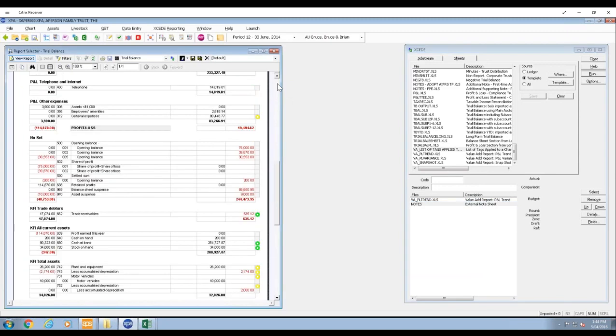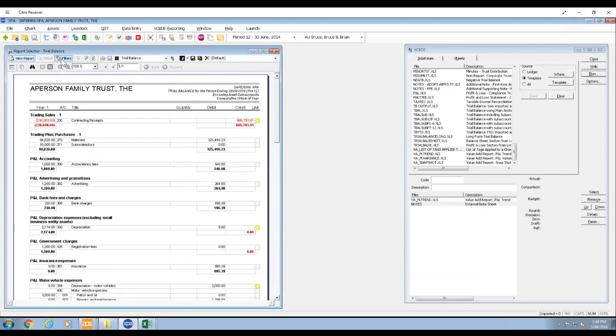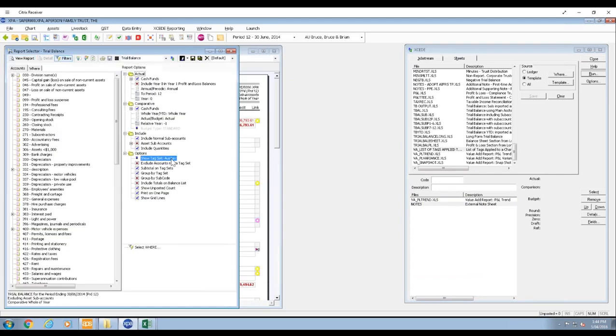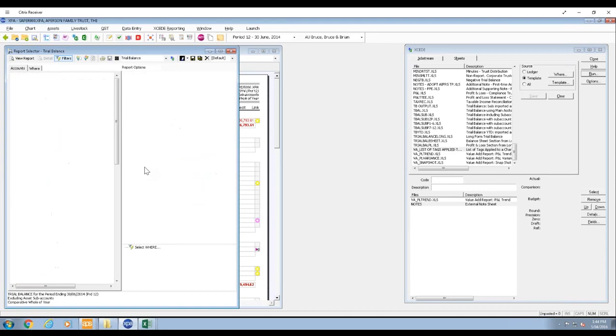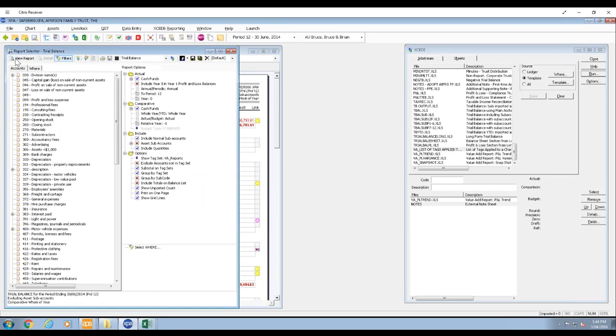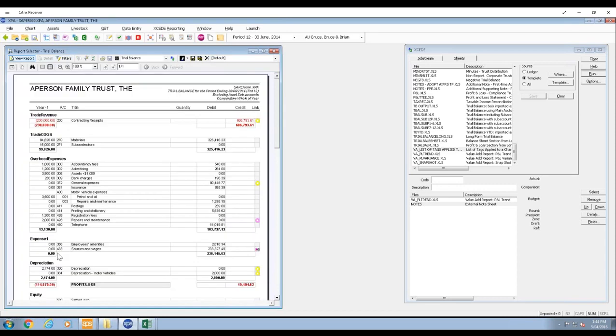We've definitely got values that sit, so they're sitting there in expense 1. Variance.